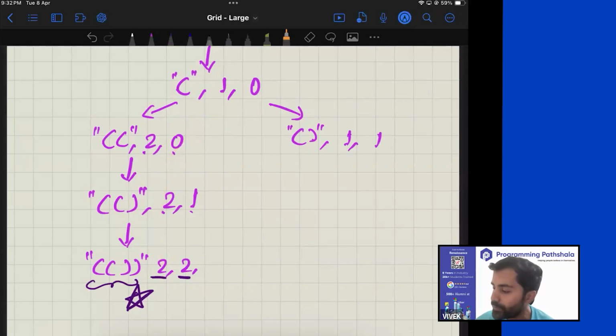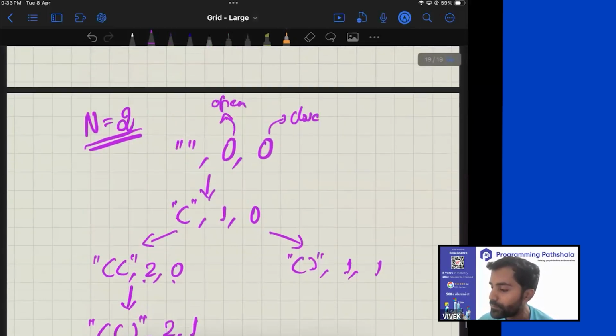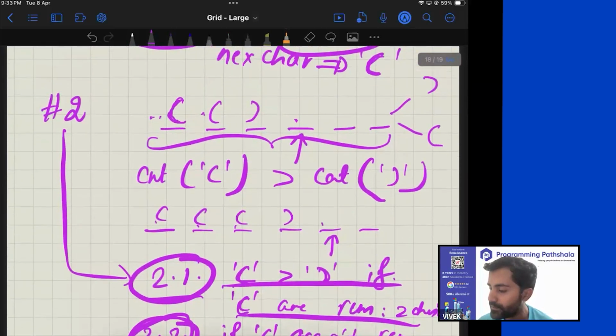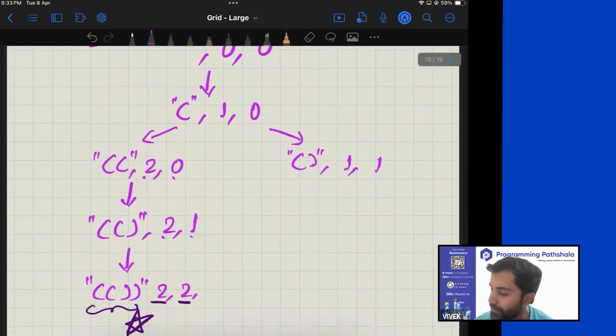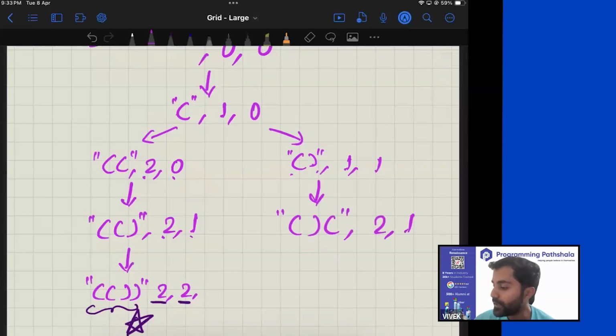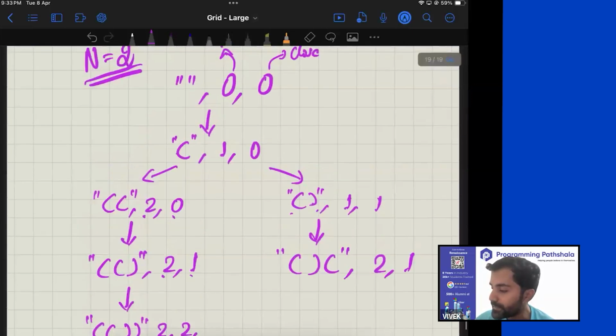And now the same thing you can do here also. In this side also, you can do exact same thing. Tell me, this situation corresponds to which case? Normal case, right? The first case. Where how many choices are there? There is only one choice because the number of opening and closing are same. So you can't put another closing brace because that hasn't been opened yet, right? So there is only one choice, and that one choice is to put an opening brace, and now your count will be 2, 1. Now tell me, this thing falls in which category?